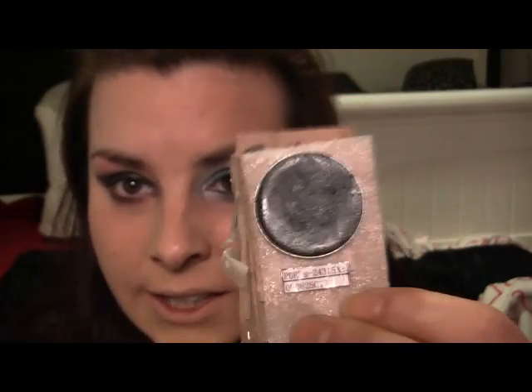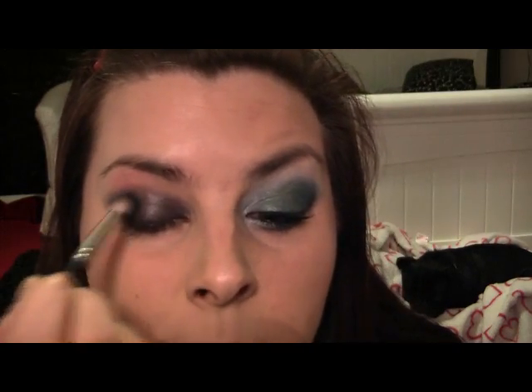For this bit you could easily use a pencil eyeliner — just a creamy black pencil eyeliner. But this is what I'm using; you can see it's on my little sample charts because I'm getting it custom made. Next I wanted to do a bit of blue — it's a dark shade. I've been testing on my hand and it's probably going to go completely overboard. Using the same brushes I put the black on with, I'm going to dab a bit of the dark blue all over. This is by MAC.